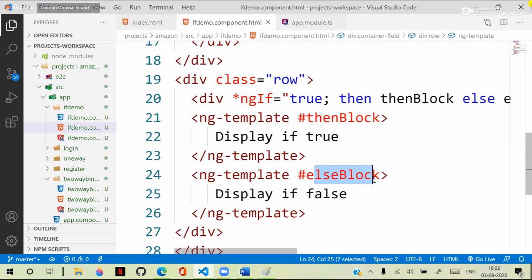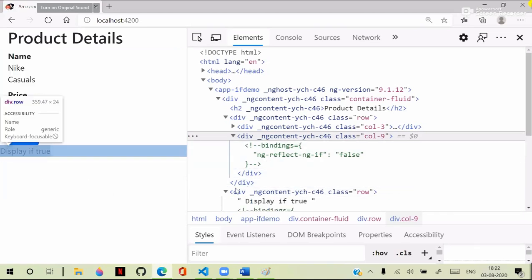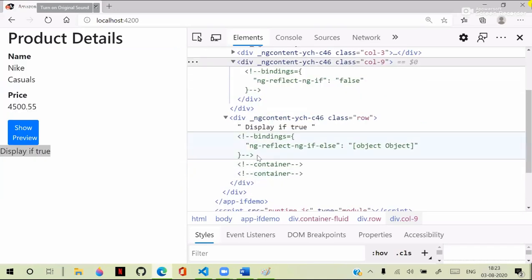So I am just giving reasonable IDs like thenBlock and elseBlock here. And below you can see it says display if true. And you can observe carefully, it will display as normal text.